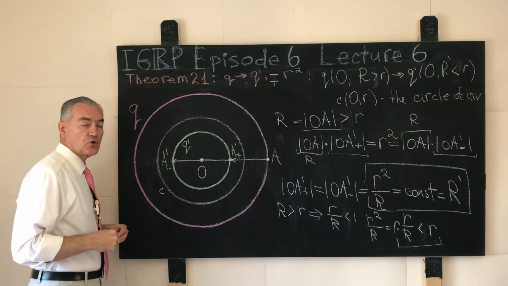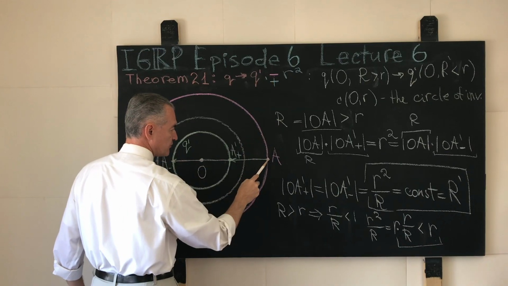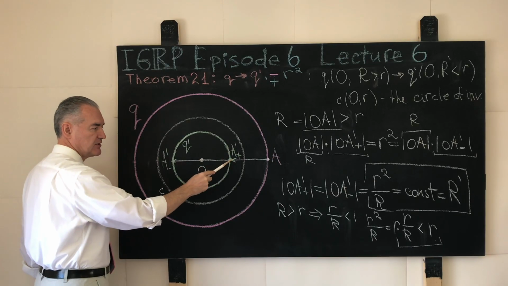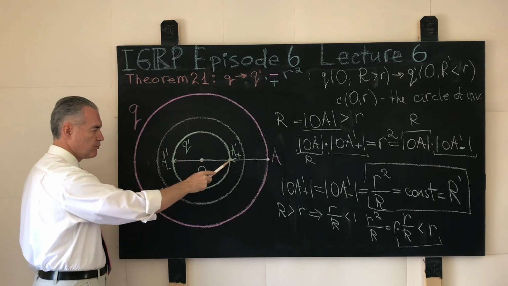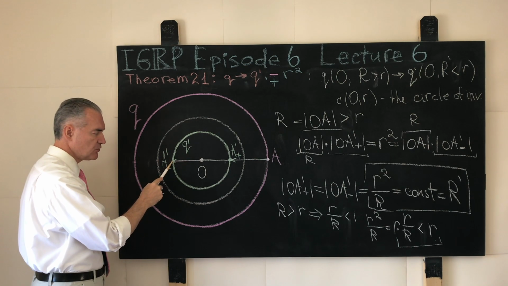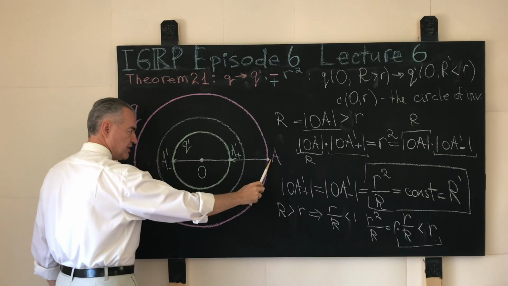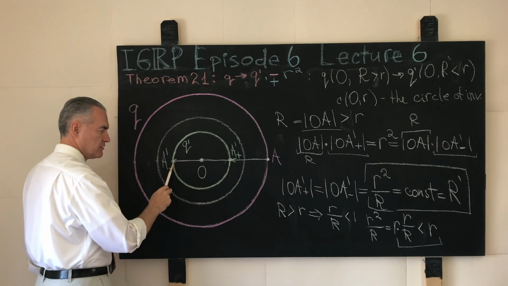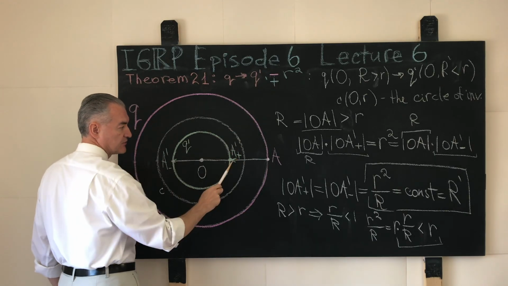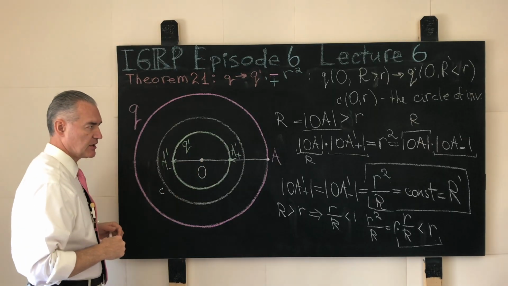Then again, regardless of the power of inversion, be that power positive or negative, we reflect that point in the chosen circle into the point A prime plus if the power of inversion is positive, or the point A prime minus if the power of inversion is negative. We know in this case the center of inversion, the point O, will be in between the pre-image point A on our circle Q and the image point A prime minus. And in the first case, when the power of inversion is positive, that point will be on the same side of the center of inversion. It doesn't really matter.